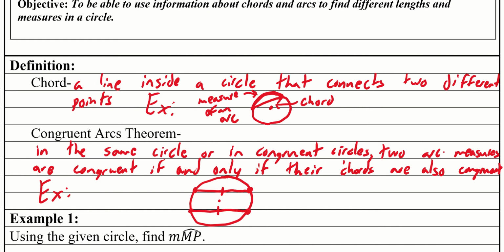It could be 4, it could be 10, it could be any number really. Okay, and then let's say the arc measures here. Let's say the arc measure of this one is, we'll go 120. Let's say it's a third of the circle. It's probably not to scale, but that's okay. Okay, it's saying if this is the case, 120 degrees, kind of like an angle. You know, we talked about kind of go around the circle. This could be 120 degrees. Then this would also be 120 degrees as well.